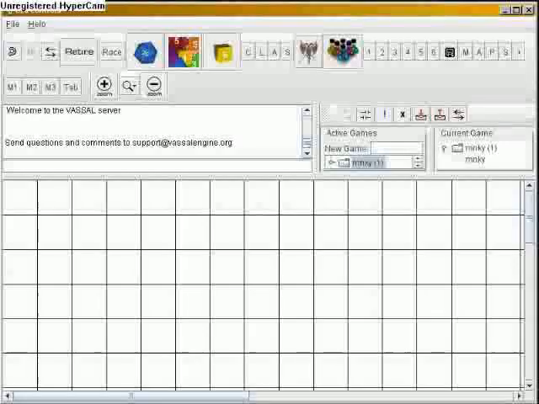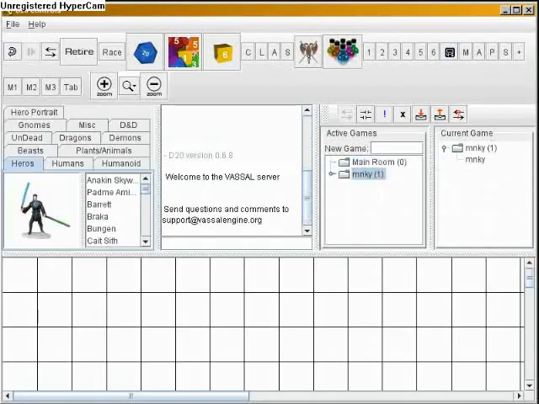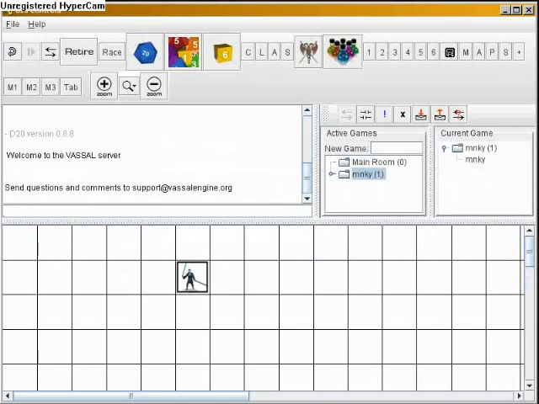So that is the basics of playing. Once you get on here, you'll have all your guys, move them around. You can tell your people what to be doing here in the chat. And right now it's pretty playable, and we'll be working out the glitches as we go. So that's it for this tutorial, and keep an eye out for other ones.